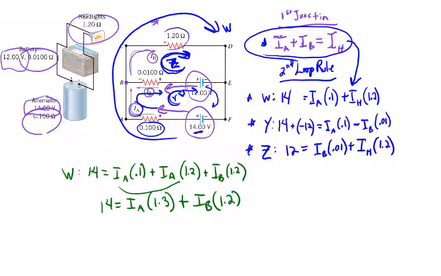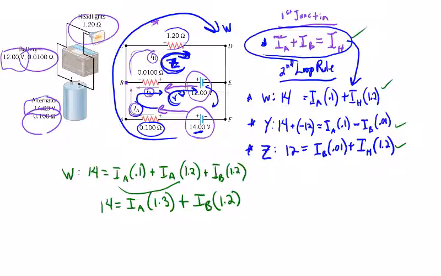I still have one that has IA and IB. So now what I typically do is I come over here and look at my other 2 loop rules that I haven't used. I've used this one, I've used this one, so I'm checking them off, and I ask, is there any of them that have something that I could combine? I'm trying to think of this in terms of a system of equations and how do I minimize that. Now I know some of you are really good at systems of equations. I tend to use substitution and elimination. Those are the 2 I'm going to use. I'm not going to use matrices. I'm not going to graph it.